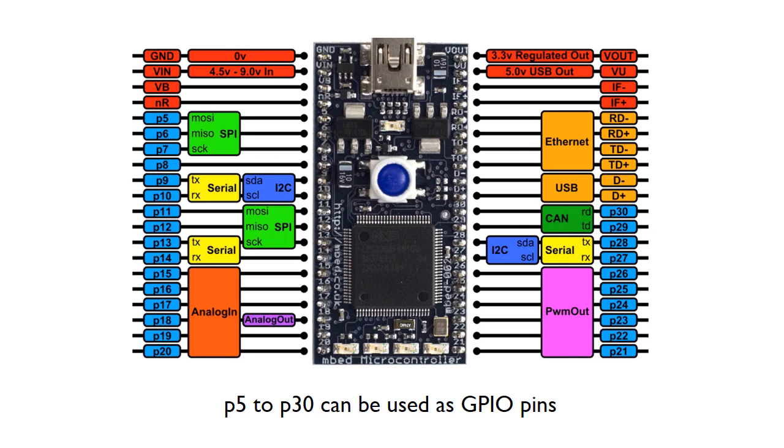The rest of the pins, all these different coloured boxes, show us the different peripherals and which pins they're connected to. Essentially all these small blue boxes, P5 up to P30, can all be used as GPIO, so we can use these as either inputs or outputs. You will see that some pins share functionality. Inside, different peripherals are multiplexed onto the same pins. So we can either use pins 9 and 10 for inputs and outputs, or we can use them for serial, for example, or I2C. Some pins have multiple functions, but essentially all these blue ones we can use for GPIO pins.